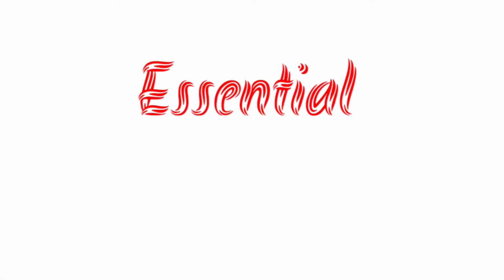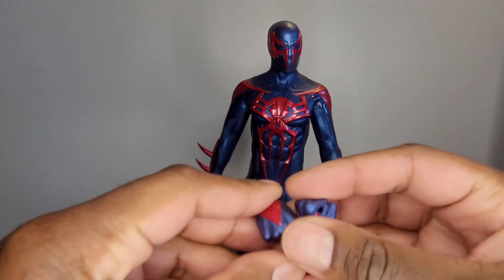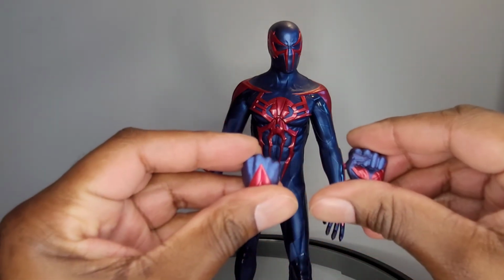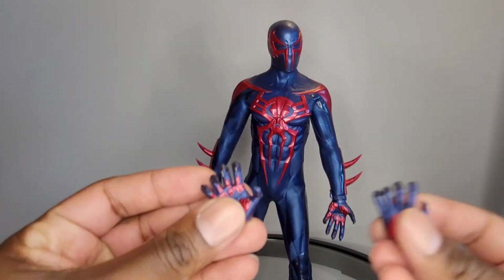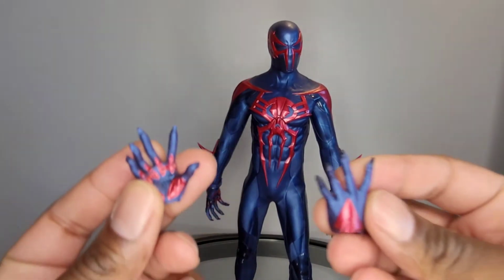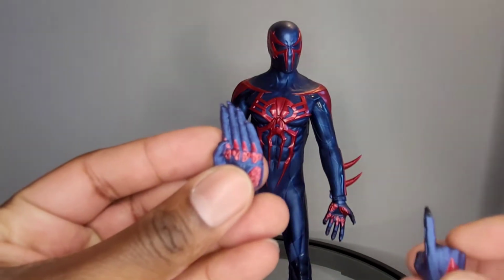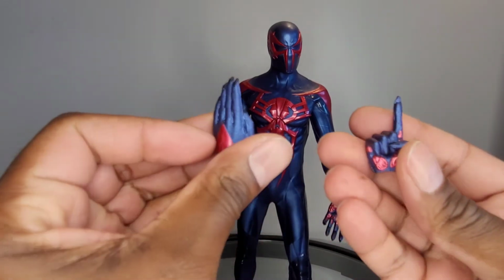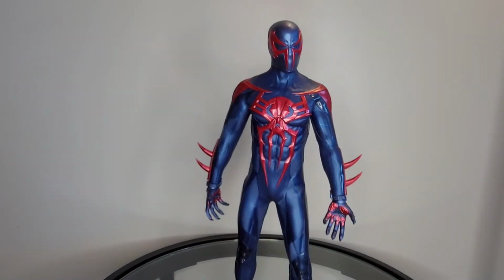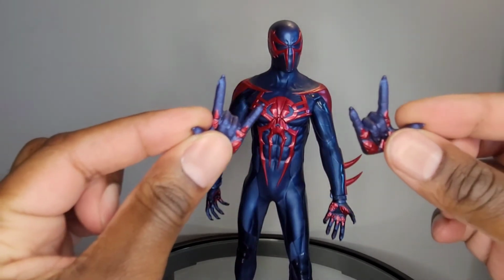So for functionality, I don't want to take the time to swap out each pair of hands, as I need a few pairs to show how to use the webs. So as you can look, you see more of the relaxed hands on him. He also comes with 2 fisted hands, 2 clawing hands, 2 web crawling hands, 1 flat hand, 1 pointing finger. And you have 2 web spitting, flinging hands. These are what we're going to focus on.